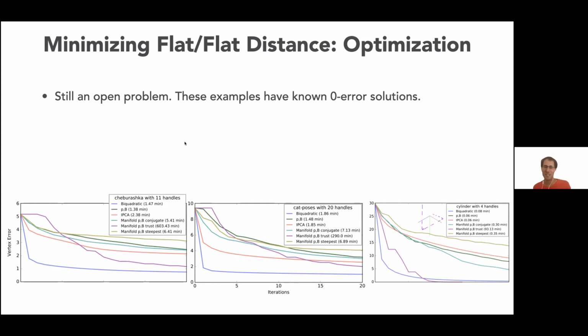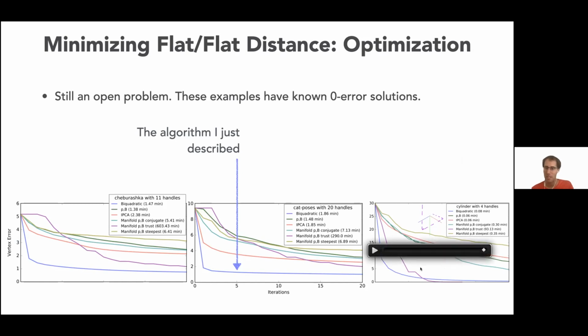And so these three examples are all that. The cylinder that we saw previously is here on the right, but these other two are more complex. What I want to show you is that the algorithm that I just described is this blue curve, and you can see it in all three of them. It makes fairly rapid progress and then really levels off. Even on the example we just saw, it makes rapid progress. The full width of each plot here is about 20 iterations.